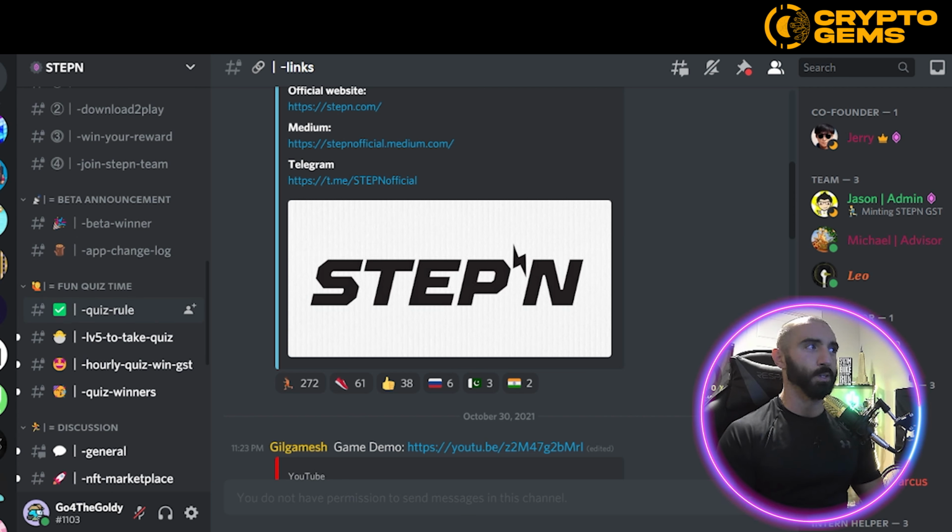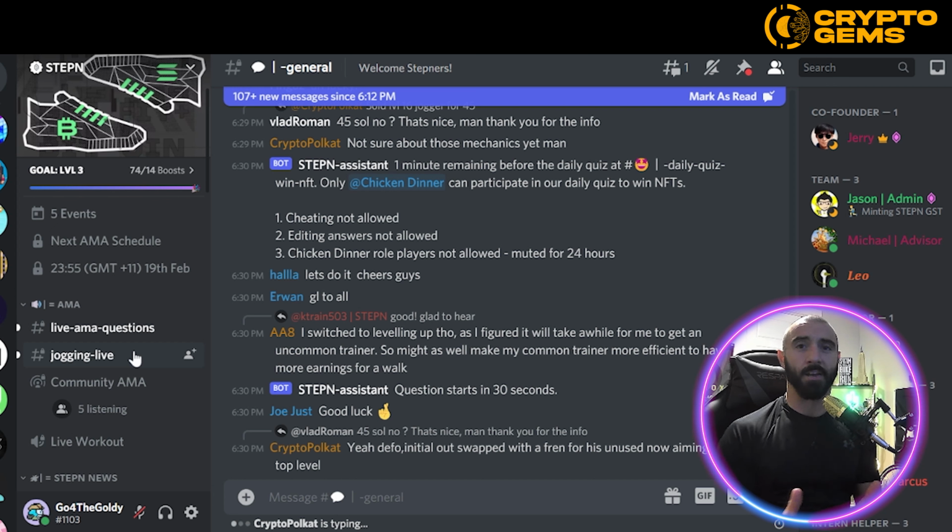There is an international channel as well. If there are any scams or anything like that, you can report them in there. So a very, very well-organized, diverse Discord channel there, and I think that is just scratching the surface of how well organized this project is. So next, we're going to take a look at the official website here.